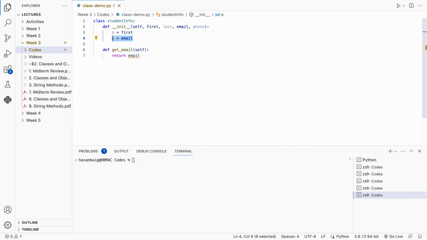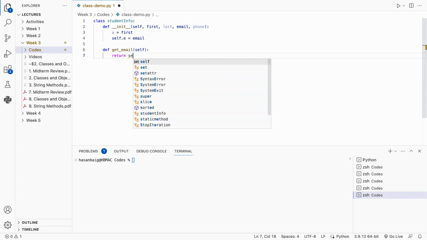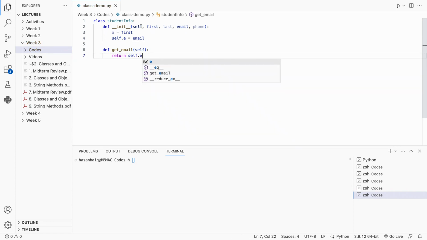The scope of e is confined to this function only, only to this definition. If I include self.e, then I can access this variable in any other method defined inside the class.